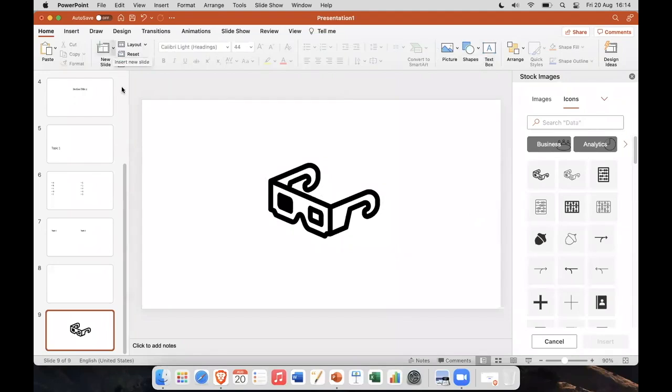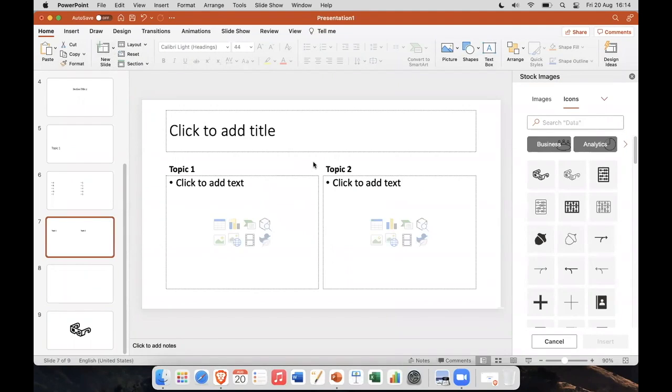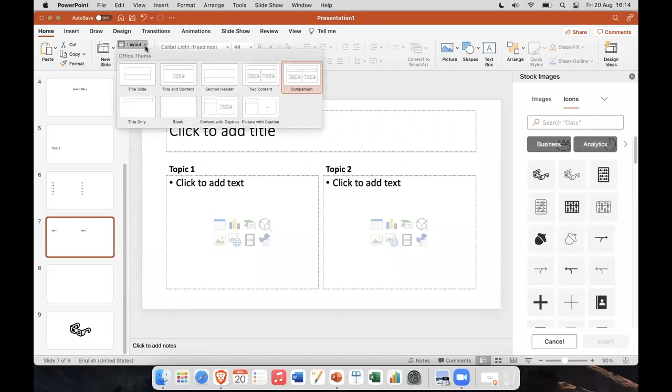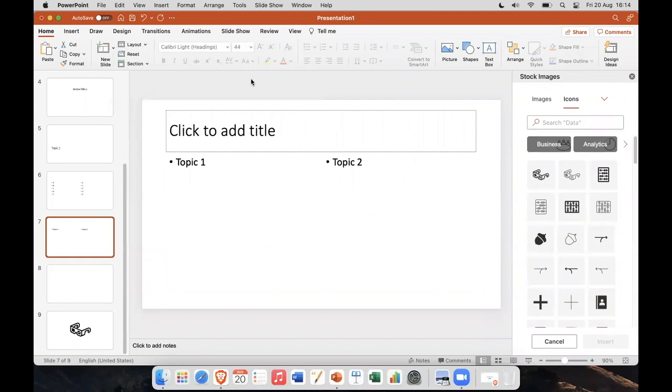Now, suppose any of these slides, right, you have made a particular slide and then you realized you have made a mistake in the selection of it. Suppose this should not have been comparison. You can go ahead and change this from comparison to content.